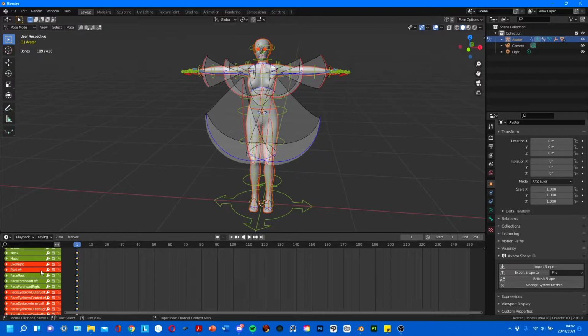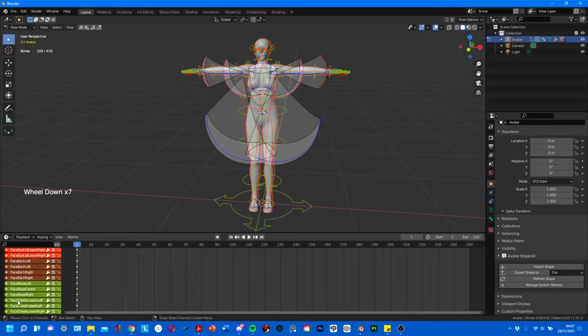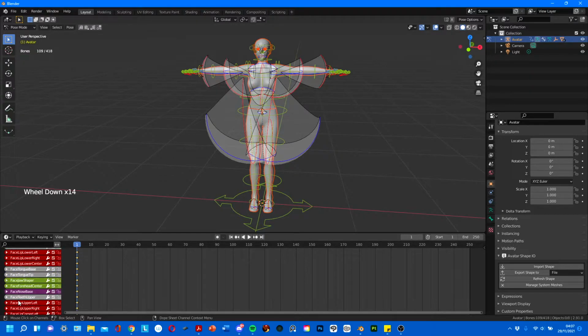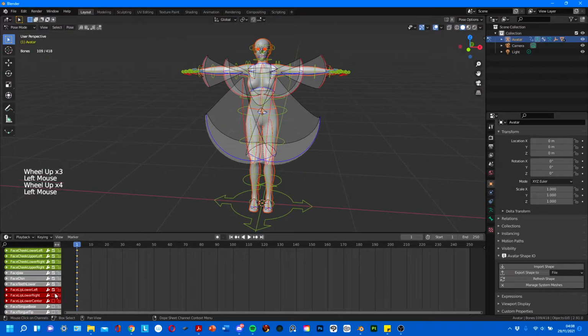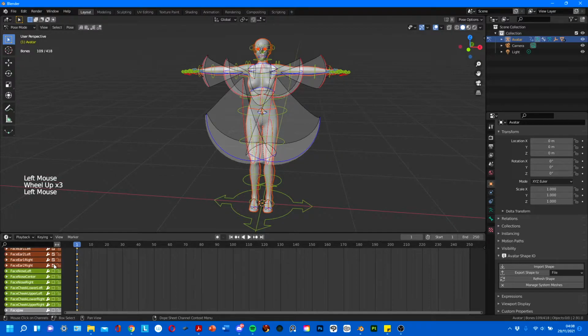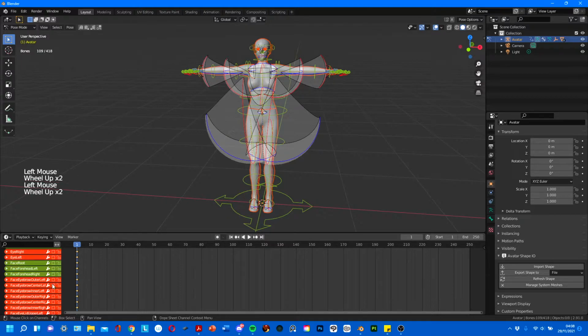The ones that I always delete are the eyes, unless I decide to do a pose that includes these. So first I would delete the eyes and the face. As you can see, these all start with face, until it gets to collar left. So I would delete all of these. You won't need these unless you want to pose the face in an unchanging pose. So I would mute all of these that you can mute.